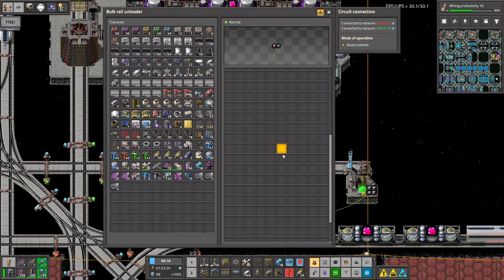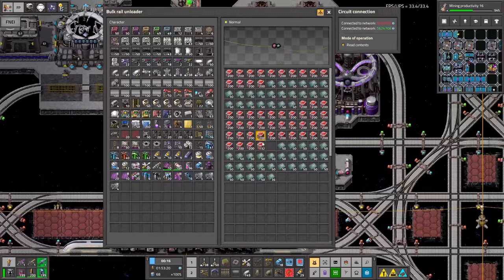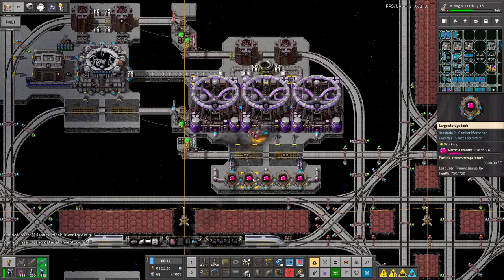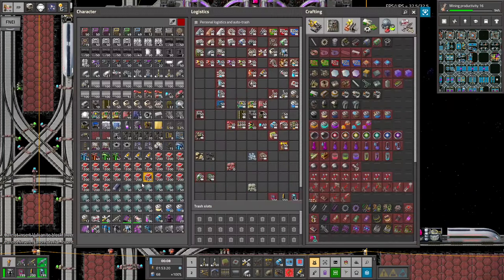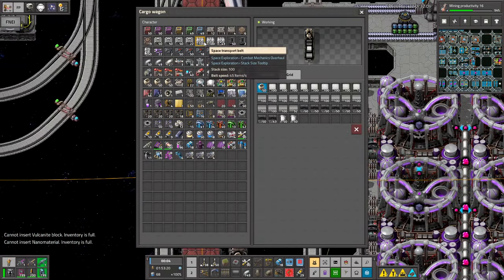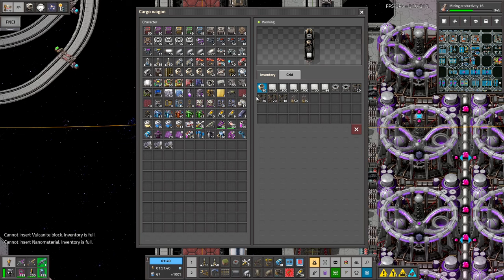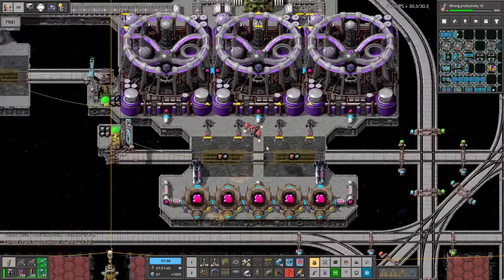Oh, also there's plenty of empty space here, so we can probably go and steal the nanomaterial from the old build. Did we already switch this off? Nope. Just go and even distro this. Maybe I should make some more room in the old inventory. Why do I have advanced furnaces? Whatever. I'm sure it's fine.